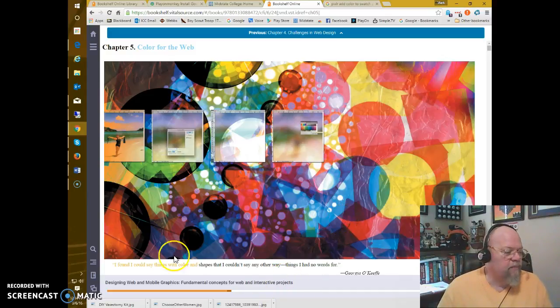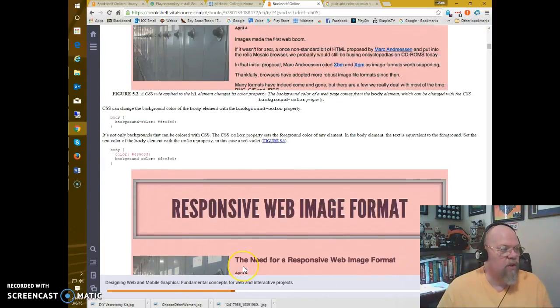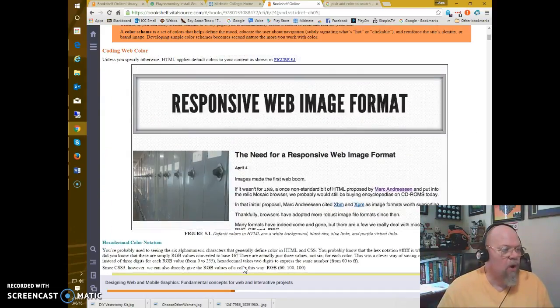So, the first thing this chapter gets into is talking about the colors themselves, as far as what we would normally utilize.